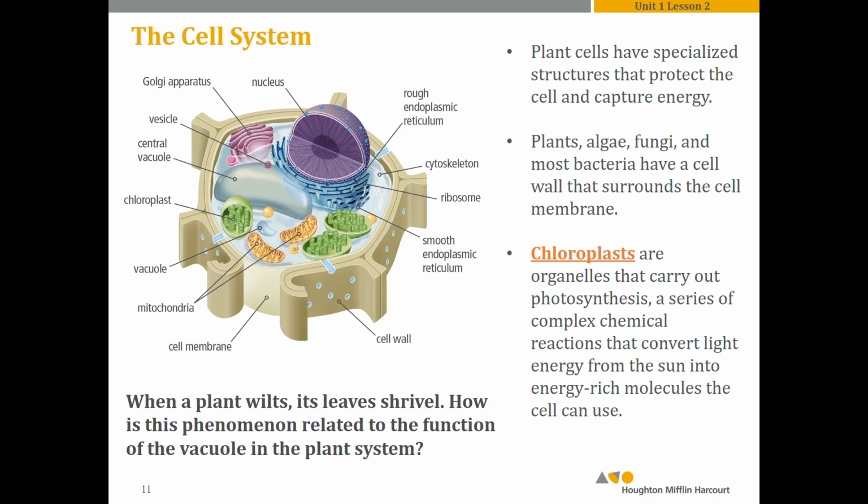Chloroplast. Now the picture shows the plant cell. There are different parts in the plant and animal cells that are similar, but there are some differences as well. So when we think about plants, algae, fungi and some bacteria, they do have a cell wall, which is the outermost layer outside the cell membrane. So these are the differences which are not present in the animal cell. Chloroplast, as you can see in the picture, the green organelle, is responsible for providing green color to the plants and doing the process of photosynthesis.